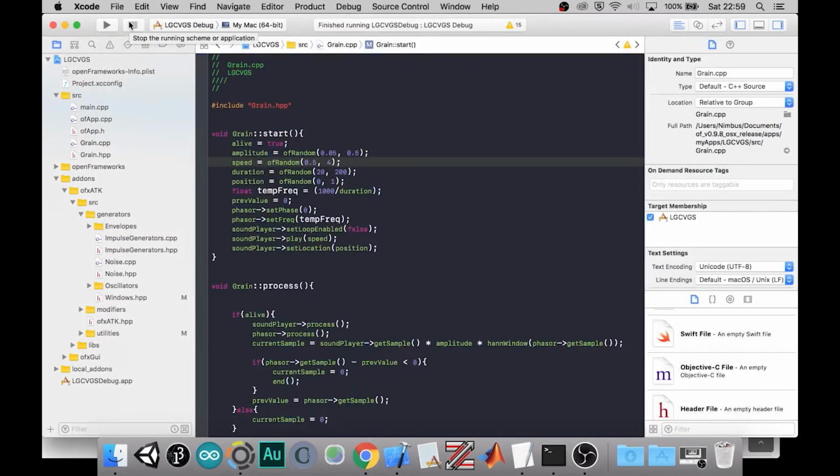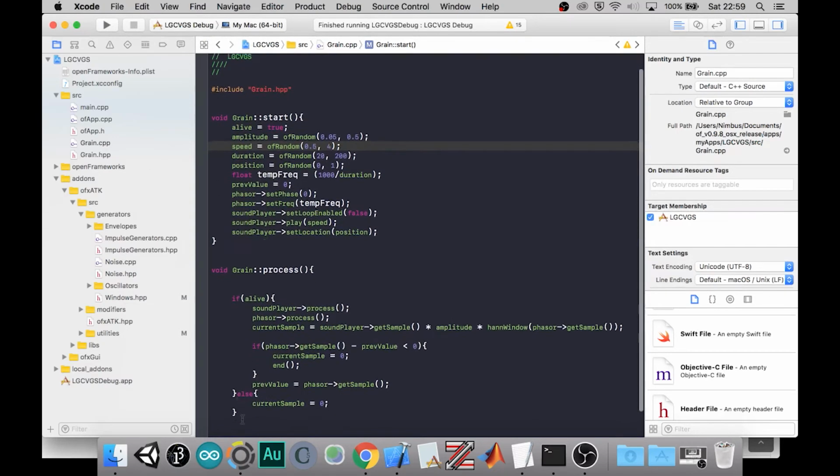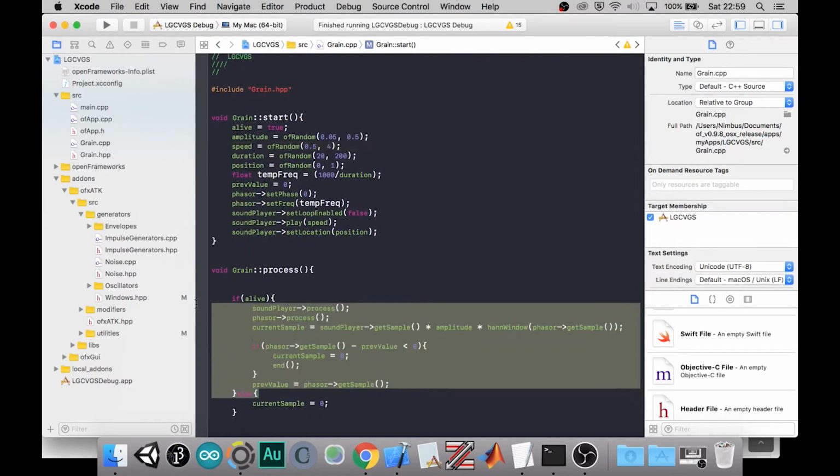Okay, great. So we are doing what I've found so far to be the simplest method of polyphony here, which is just doing all of them all of the time. If it's alive, we're processing it. We are still calling the process function even if it's dead, but it's not actually calculating the position in the Hann window. It's not grabbing the sample. It's not processing the phasor. If it's dead, it's just returning 0.